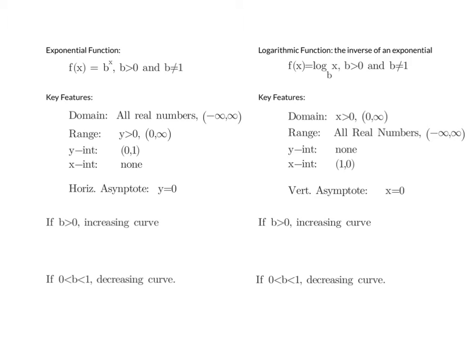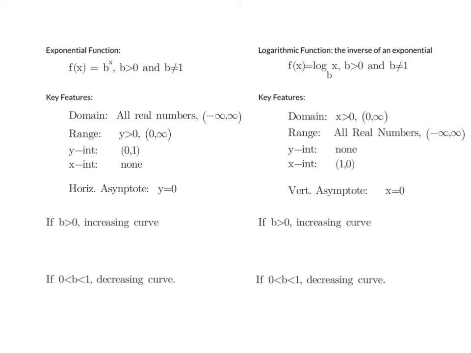So our exponential function, remember our basic equation was f of x equals b raised to the x. We have the restrictions on b. B must be greater than 0, and b cannot equal 1. Our notation for a logarithmic function is log base b of x, where b is also greater than 0 and cannot equal 1. So notice that we have the same restrictions on our logarithm as we had on our exponential.